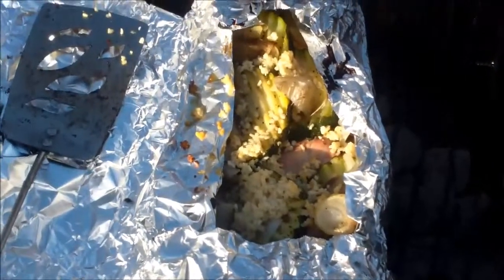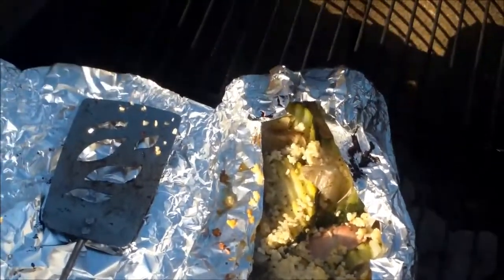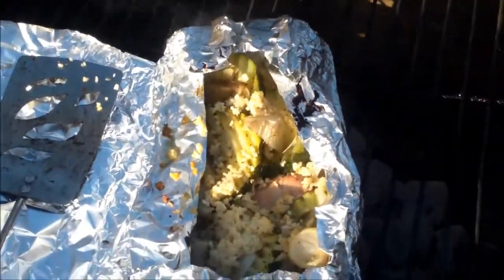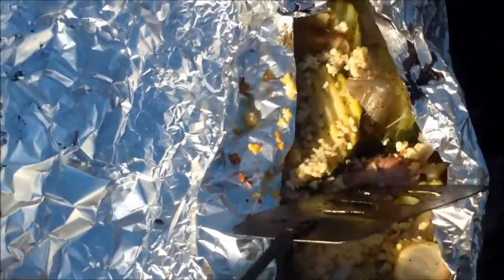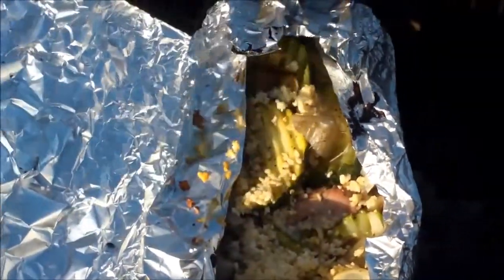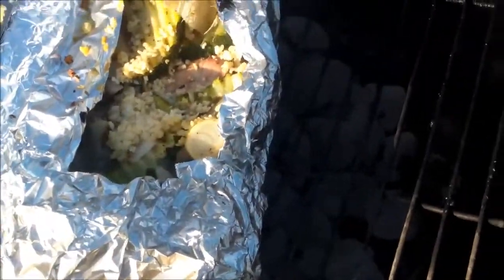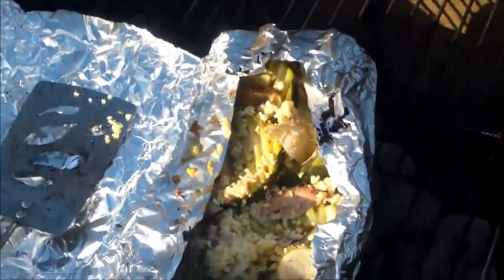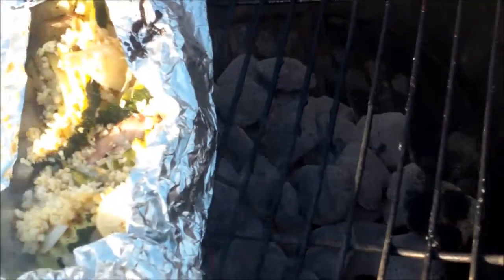I promised you I would keep you in tune with everything I felt emotionally along the way, so that's why this short little video. It looks like I've dug this open and gone down to the rabbit — and it looks like it is done. I'm just looking for golden brown. I don't know why I put my rabbit in this mixture; I should have put all my vegetables in there and cooked my rabbit separately. I might try to use the last of these coals to pull the rabbit out of there and separate it. We'll show you if I do.